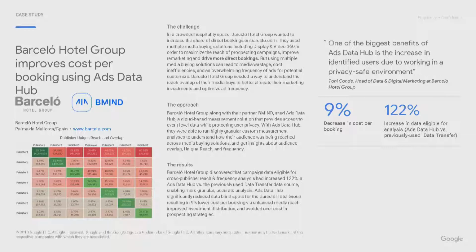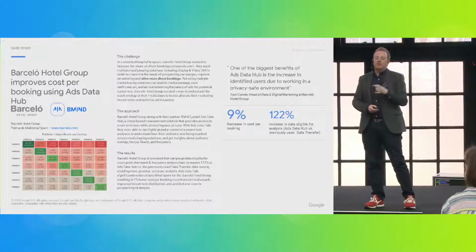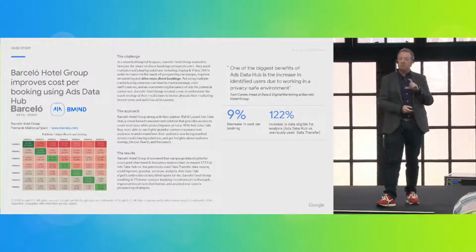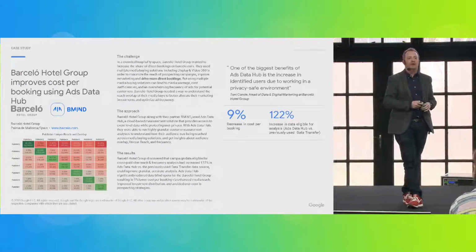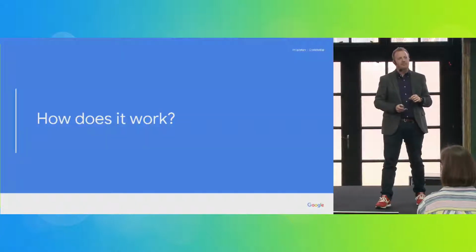The other point to mention is that if any of you were familiar with our data transfer product, they previously did this with data transfer too. But doing it inside Ads Data Hub, they actually had access to more user IDs that were previously zeroed out inside data transfer. So we were already protecting, had a number of privacy restrictions inside the data transfer product. But with Ads Data Hub, because you don't have access to the individual user information, we're able to bring that. So what they had was 22% more user IDs in Ads Data Hub than they did with DT. So it allows you to do more granular analysis, having access to extra data.